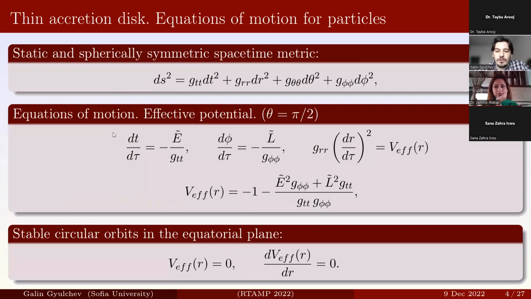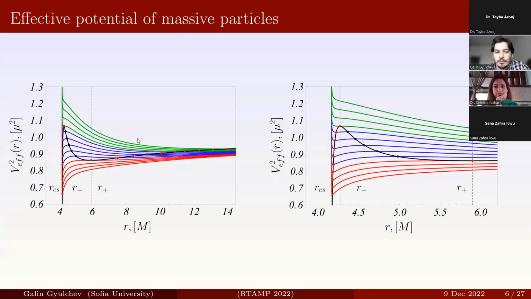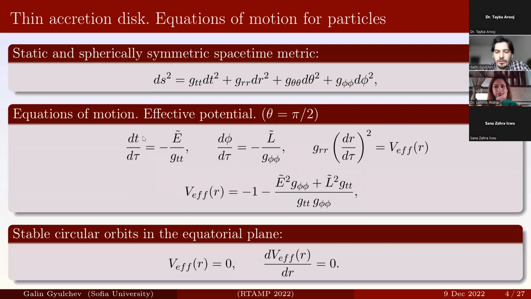So then, if we proceed further with the gravitational lensing effects, we can write the metric and the line element in this general way. After that, taking into account that this static and spherical symmetric solution possesses separation of variables in the Hamilton-Jacobi equation, we can write the equations of motion in this very simple way and study what is happening with the time coordinate, with the azimuthal angle, and with the radial coordinate, and how they are changing with respect to the proper time of the particle.